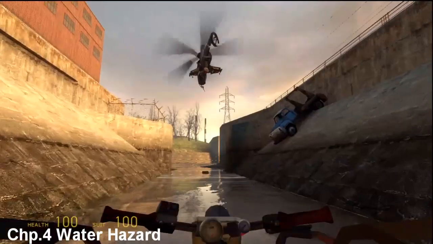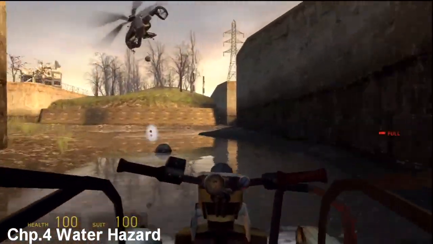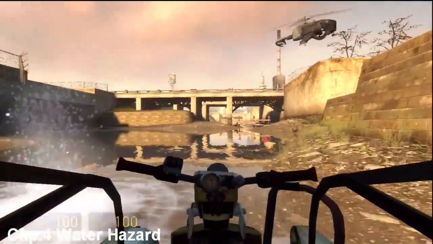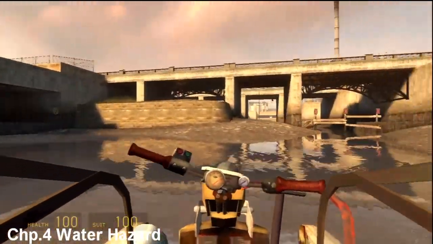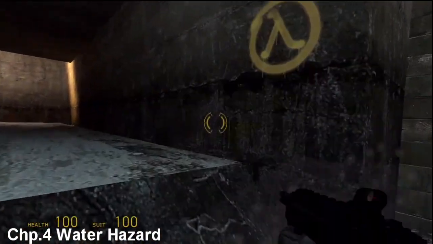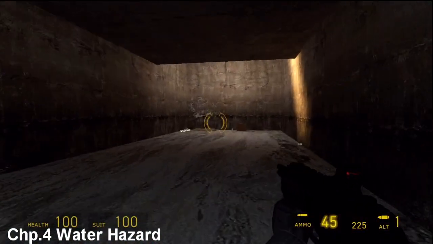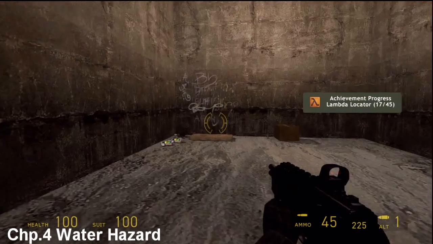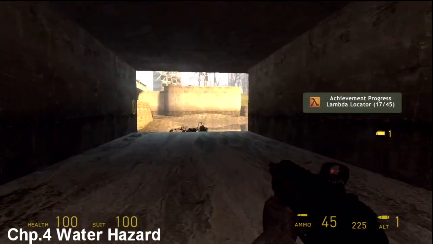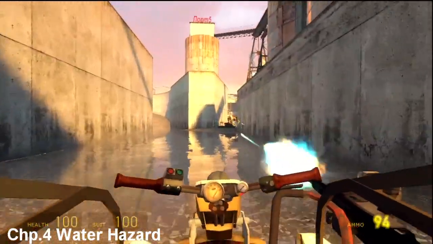Alright, moving on. This next one is actually directly after the last one that we found. So we're going to go ahead and make our way around these bombs. And right before you go under that bridge, head over to the left right here. And this is going to be the location. You can see the Lambda symbol on the wall right there. And the location is going to be at the back of it to the left over here. And that was our next Lambda cache.